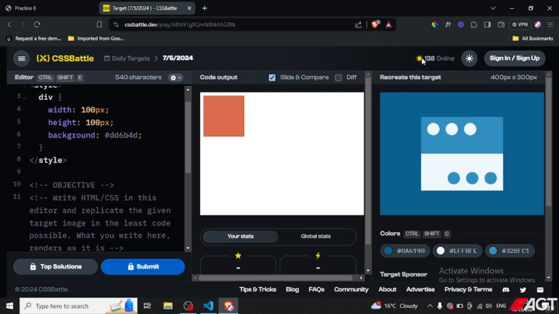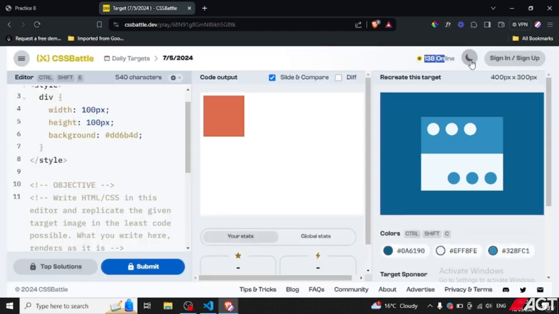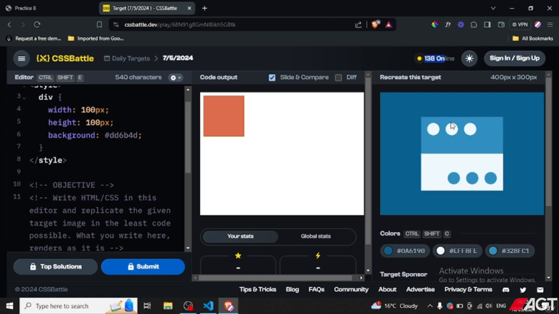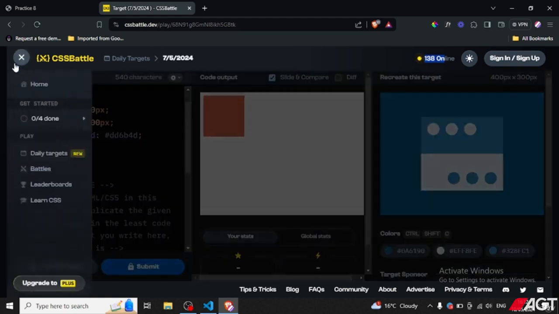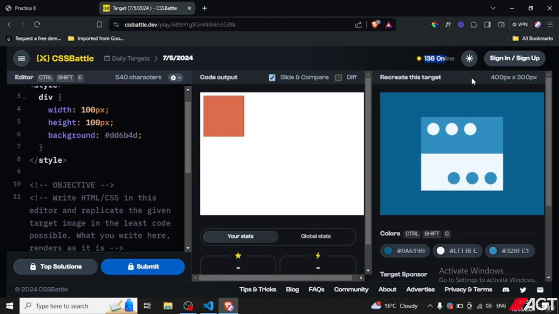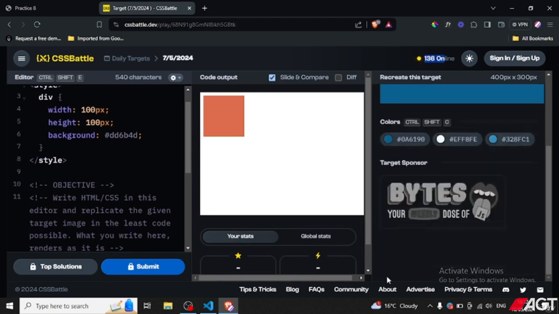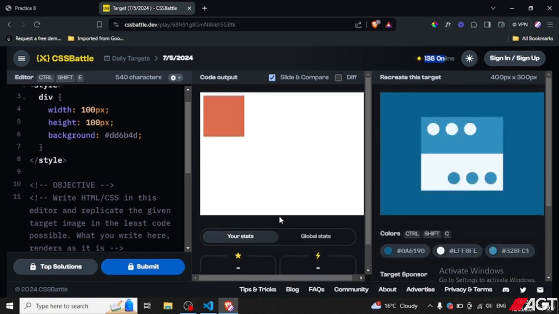As you can see, it's also showing 138 lines, and you have different switches. You can switch between night and light mode, and you also have some functions. You can also sign in and sign up. After this you can submit it, but first of all you have to sign in.